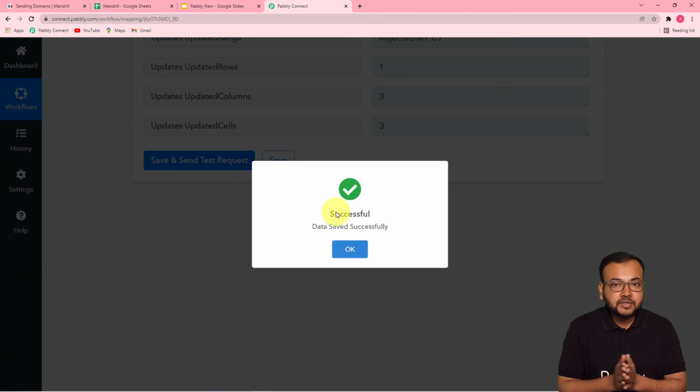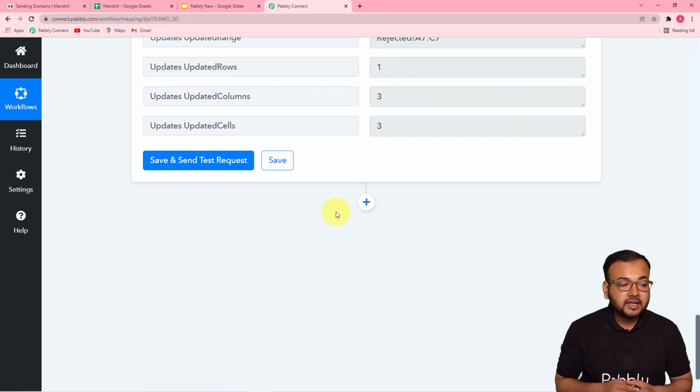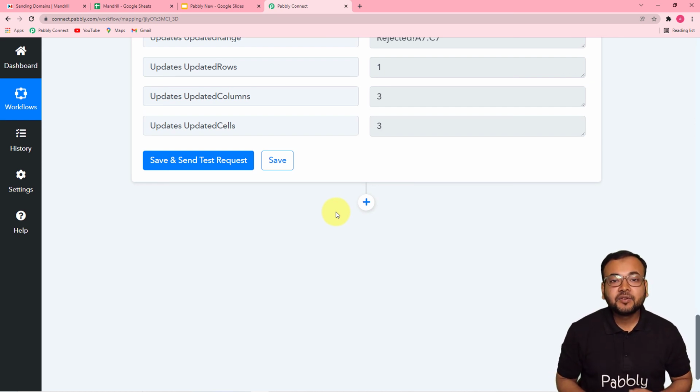And guys, you have to set up this automation only once. After that, you don't have to do anything manually. After that, whenever you run an email marketing campaign from Mandrill, or if you are sending transactional emails and the message got rejected, the data of that rejected email will be captured here automatically and will be delivered to your Google Sheet. And the good part is you can use the same workflow, because I'm going to paste the link of the same workflow in the description so that you can clone it in your free Pabbly Connect account and start using this automation instantly.